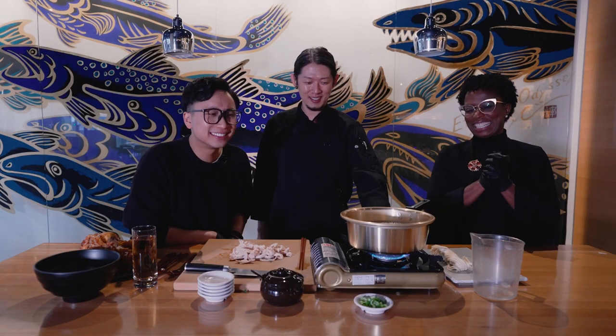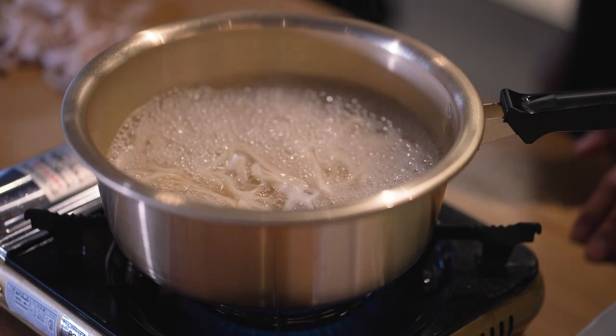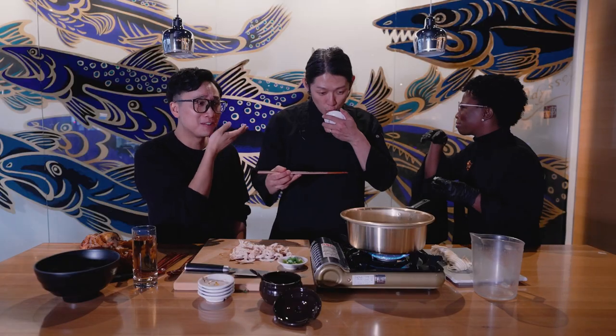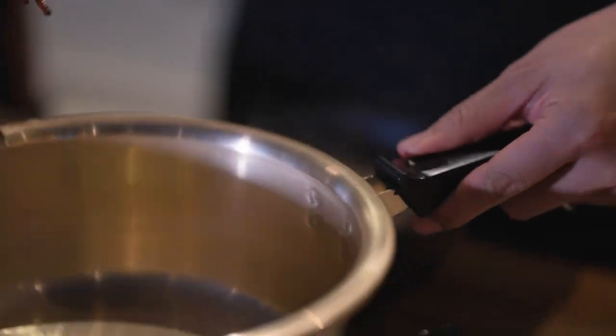Too many hacks. So how long should we cook it for? 5 minutes. Okay. I'm used to putting the celery into the dry pot and then stirring, and then putting in carrots and then stirring. The whole process. I could have been doing this the whole time. It's just broth and noodles. We could be done now. I would be happy with that.